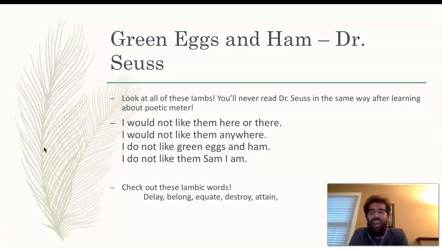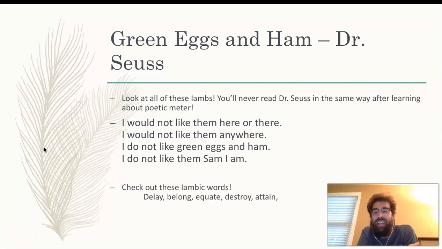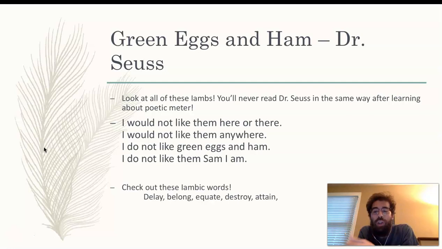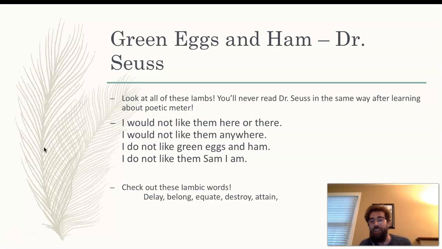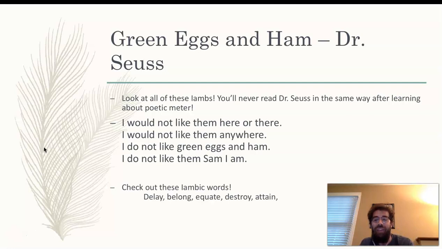Green Eggs and Ham — the classic Dr. Seuss. Dr. Seuss was a wizard when it came to meter; he was exact in his metrics. You could read through an entire children's book by Dr. Seuss and follow the meter over and over — sometimes it's exactly the same throughout, and sometimes he throws in a little variation to catch you. Kids that are young don't pay any attention to the meter, but they can still hear it in their minds and feel it — you can feel the music and the repetition and the rhythm of Dr. Seuss, which is why he's such a classic for children's literature. We feel the effect of it even though we don't study and examine it, but let's study and examine it because we are seventh graders.